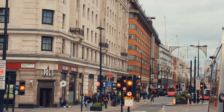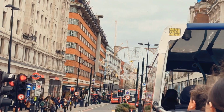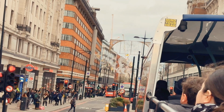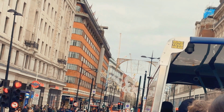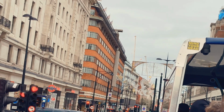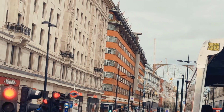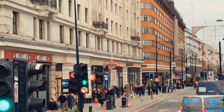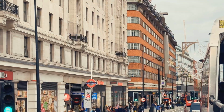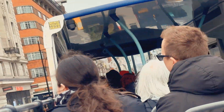So Oxford Street is one of the longest shopping streets in Europe. And you'll find lots of high street brands down there. So it's a shopping street in London where you can actually buy things, or I can anyway, unlike many of the more luxurious ones, shall we say. But it's great, so you can go and have a lovely shop around. A really nice department store called Selfridges, you may have heard of that. So that's Oxford Street.